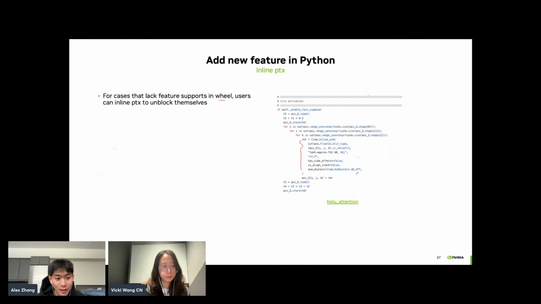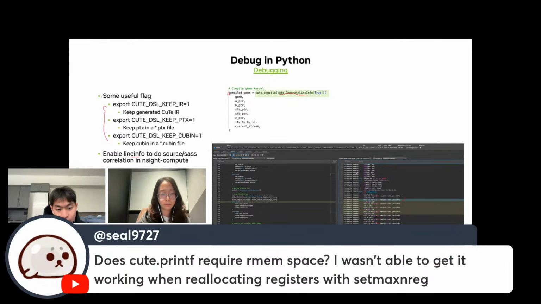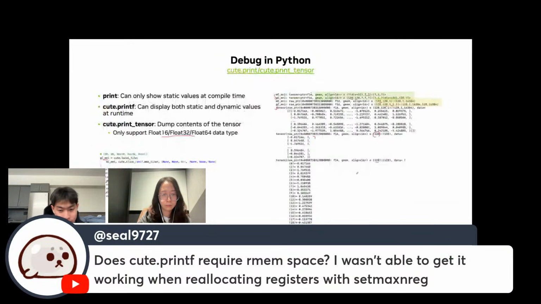I see. There was another question for the debugging slide, asking whether cute.printf requires register memory space. They're saying they weren't able to get it working when reallocating registers with setmaxnreg. No, because if you look at my example, they are all global memory. But it depends on what you are trying to print there, because we indeed have an enhancement of our CuTe print.